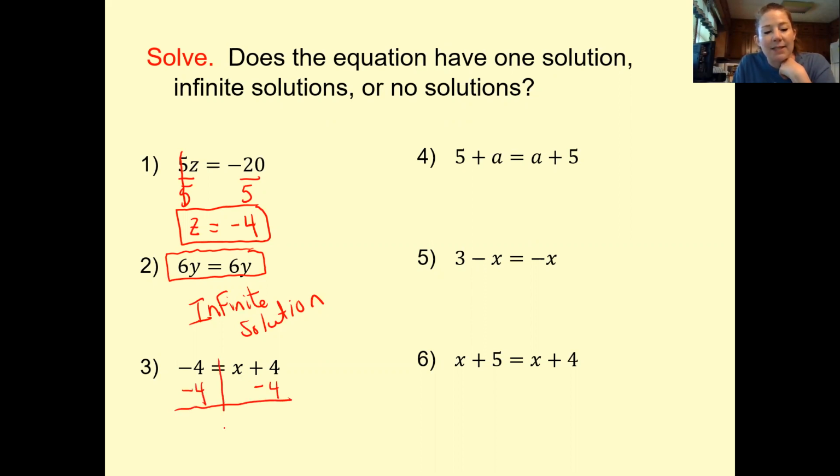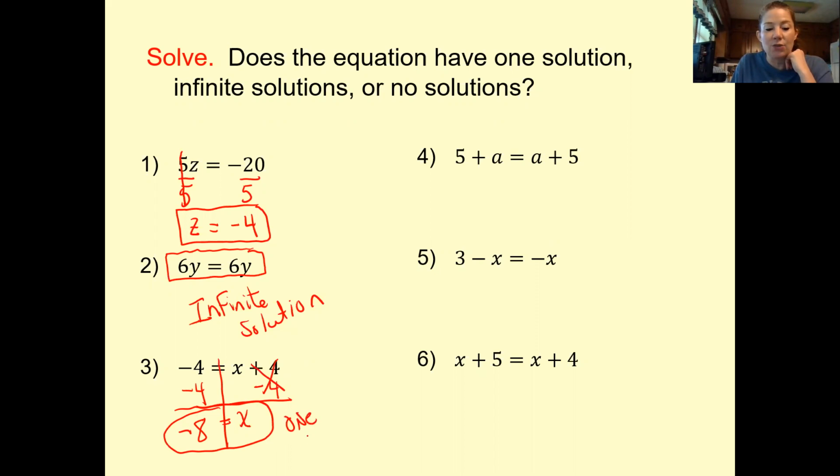So what happens? 4 minus 4 is 0. So I'll bring down my x. But guys, -4 combined with -4 is not 0. If I owe George $4 and Sarah $4, how much debt am I in? I'm in debt -$8. So in your calculator, if you typed -4 minus 4, it will tell you the answer is -8. It's not 0.